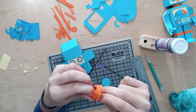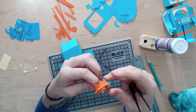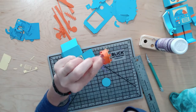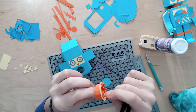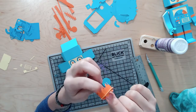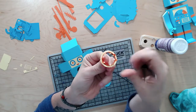So you should have yours in. Now, if you ended up making your orange piece too small or too big, this is going to be a big pain for you. Okay. So that's why those notches are very, very important. All right. So now it should be looking like this on the inside.